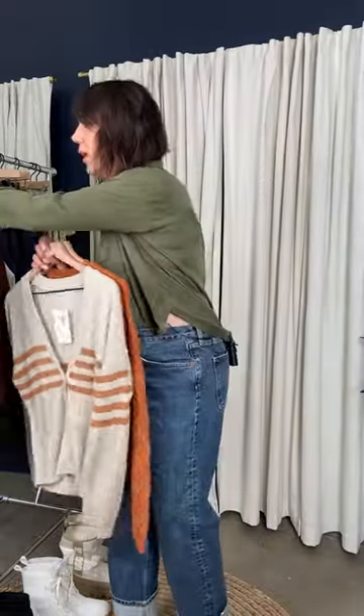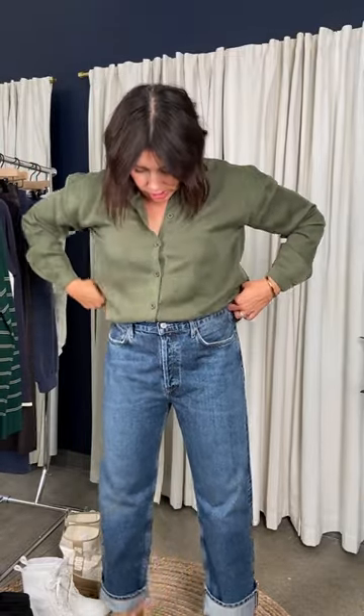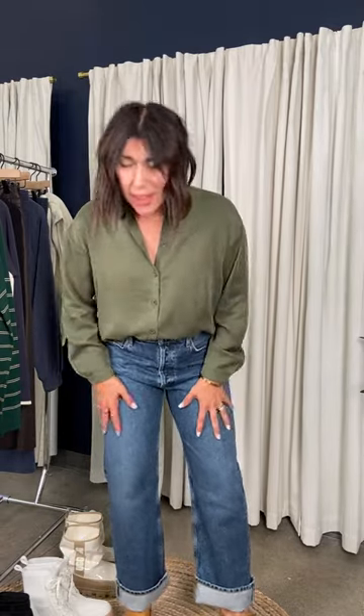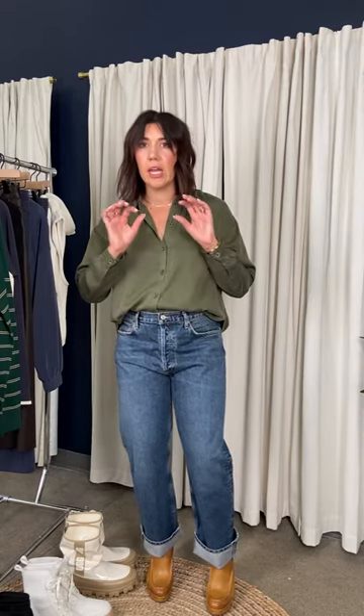To recap the jeans: I'm wearing the A.GOLDIE Friend. We brought this into stores earlier this summer and they flew. The cuff is coming back — that really fun wide cuff. I'm wearing a size 30, size 10. I think I could size down — just a little big through the crotch — but I love these as a boyfriend jean alternative. Relaxed and baggy, elevated here with the clog and button down, but I also rock these with Birkenstocks and a tank top on weekends. The wash is so pretty and it's a straighter leg all the way from the thigh to the ankle — a fun trend right now. We have a video on our socials teaching you how to do the cuff.